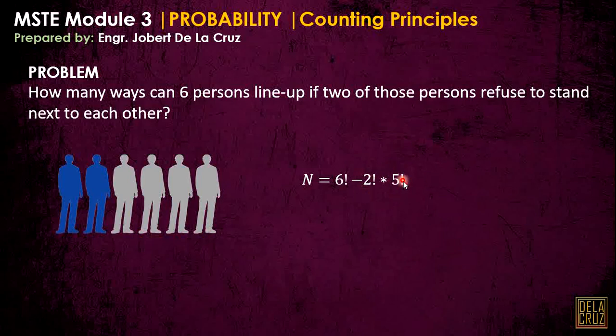Kaya ito. I will just subtract this to the total arrangement without restriction. So, yung lalabas na number of ways dito is yung kabaliktaran nito. I hope you got this. Okay, this is the arrangement na pinagtabi ko yung dalawa. Okay, I will just subtract this one to the total arrangement na walang restriction. That means yung kabaliktaran niya is yung arrangement na hindi sila magsastand to each other. Okay, and that is 480 ways.